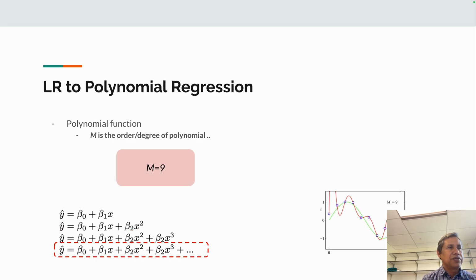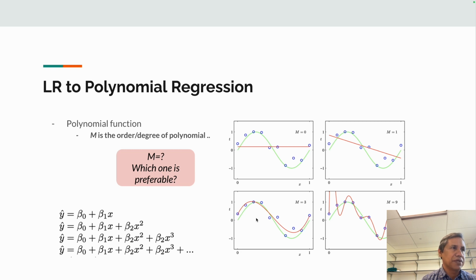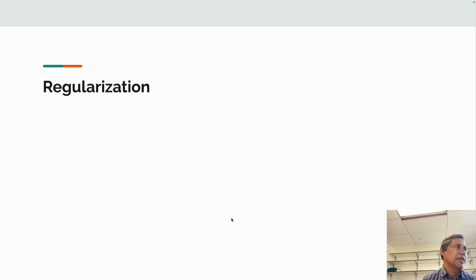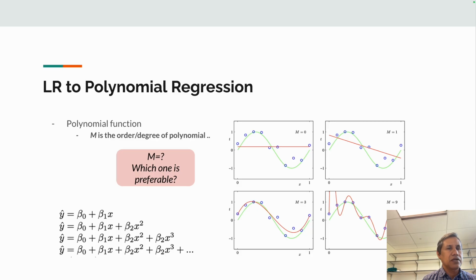And if you move this way to degree polynomial n, you are able to perfectly fit the data. If you pay attention here, the red curve went through all the points, okay? Now the question is, which one is the most preferable? That's the job of the regularizer, okay? So we learned about the polynomial function, and we learned the context that we have to develop some mechanism that will allow me to answer that, okay, you have to stop at a certain point that resembles the function that you are trying to learn.